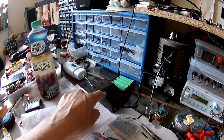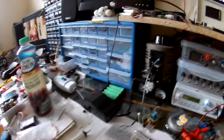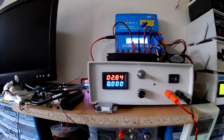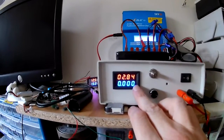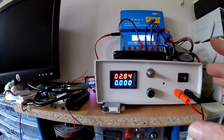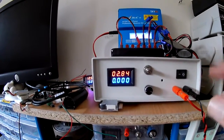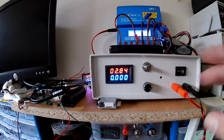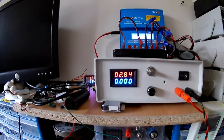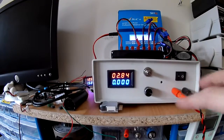I'd say to anybody you want to get yourself one of these because it's made life very easy up here - being able to just connect stuff that doesn't have a plug on it. Now this will measure up to 10 amps. The transformer I have is too big for this 3-amp board - the transformer is capable of putting out more power, and if I put a big load on it the transformer will try and dish out the power but the board will die. I don't really mind that because I'll be very careful, and I'm going to put some resettable fuses in to govern that output power.